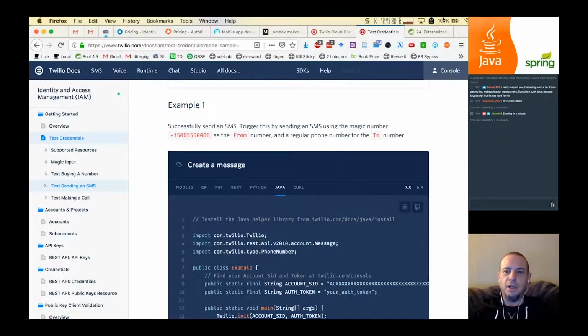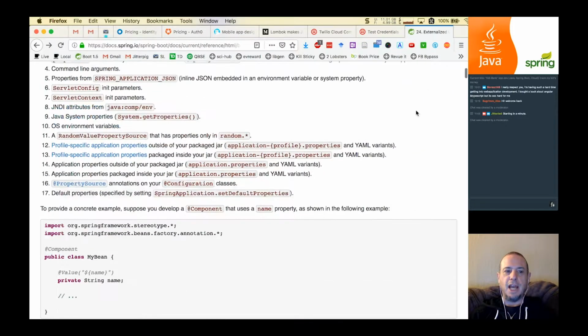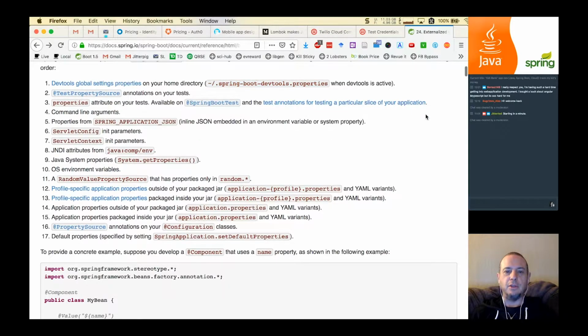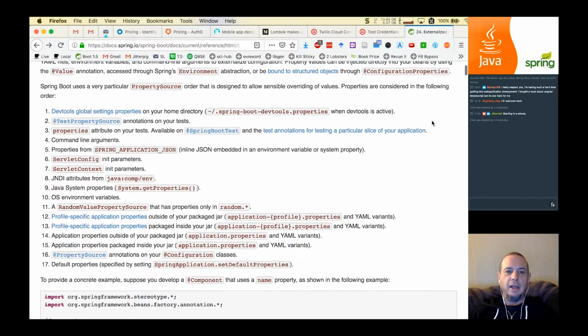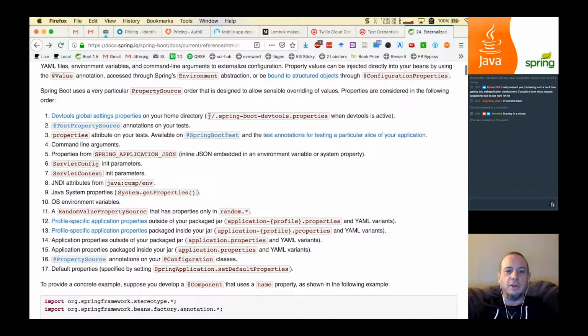Spring Boot has a number of ways of storing properties. One of those that is used for development is this one here, the Spring Boot DevTools properties. When DevTools is active, which is usually what you're going to be doing when you're doing development, it'll read it in from this directory.